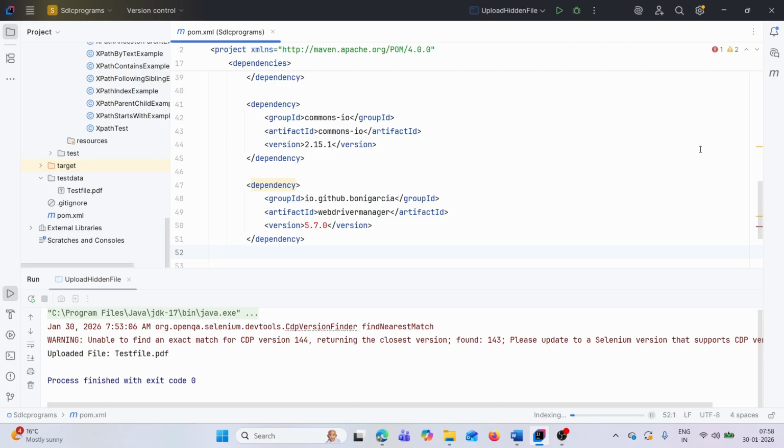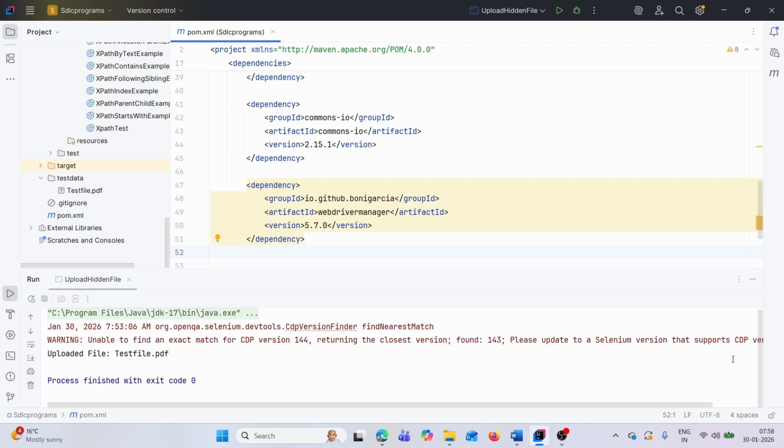Indexing, so it is doing the task. Once it is completed, the red part will go and it will not display the red. Okay, perfect, it's completed.